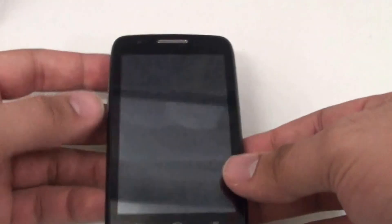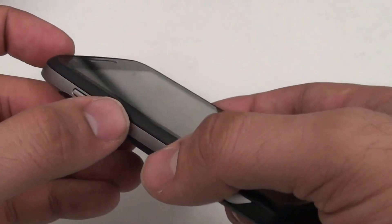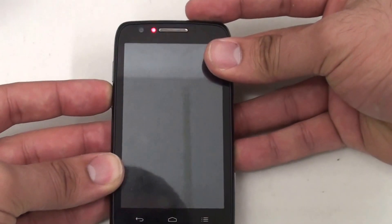Put the battery and the battery door back on. It's really simple — you're going to look for your volume keys up and down. You're going to press and hold the volume down button along with the power button at the top. Press and hold both keys for about a good 10 seconds or so.